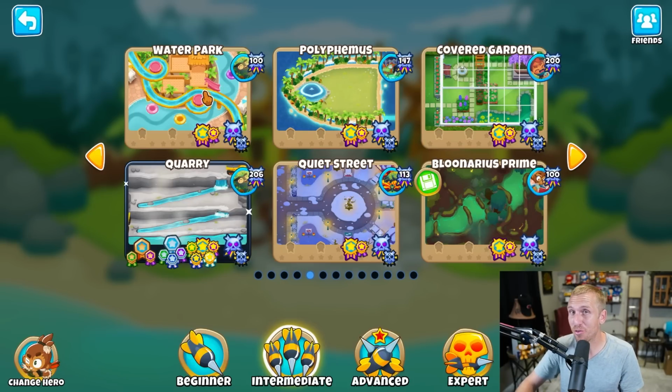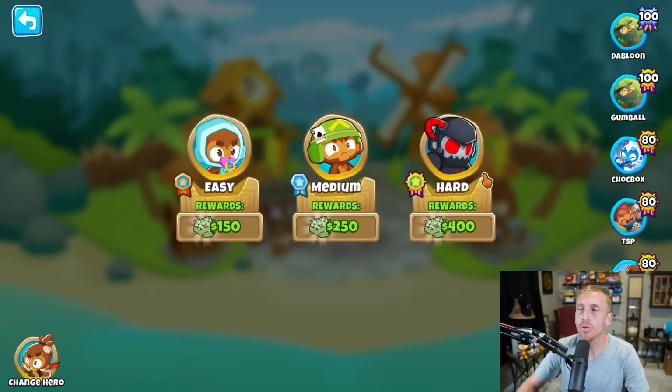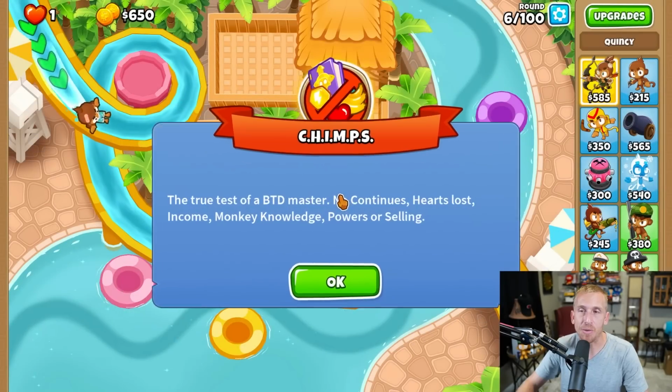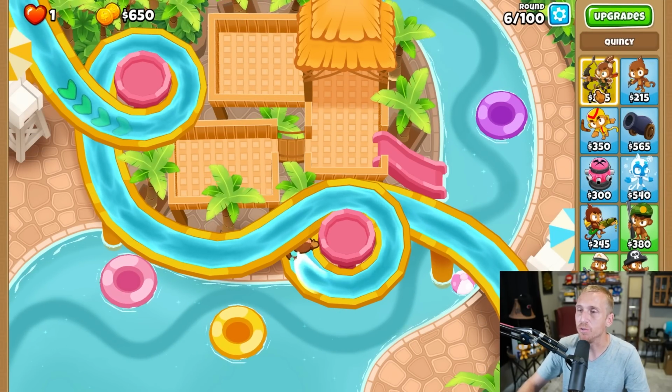So yesterday, update 38 was released in Bloons TD6, and we got a brand new map, Water Park. I was playing it on Livestream, and we happened to get a black border run, and I want to show you it, because it's pretty simple, and I think you guys will like it, and be able to get a black border for yourself if you have not yet.